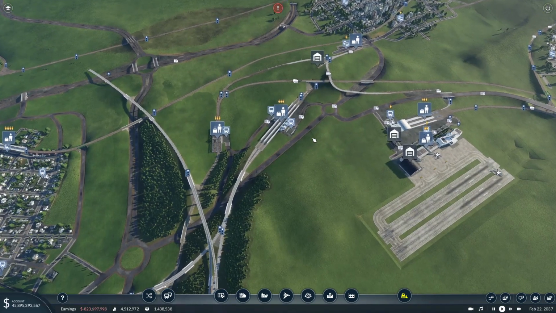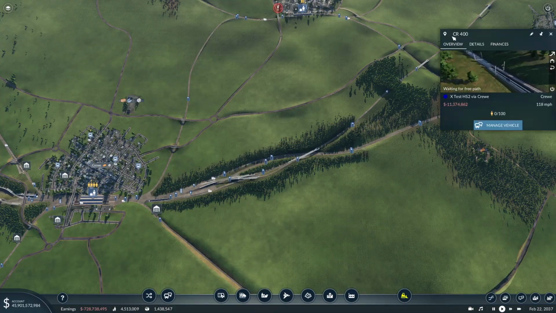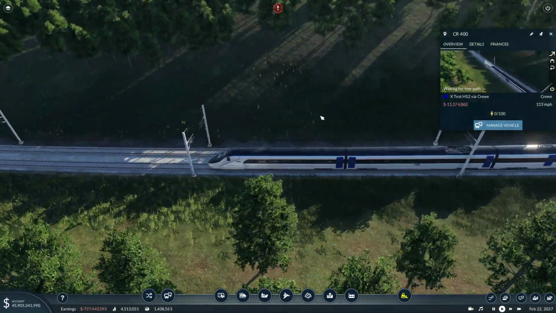Where's our nearest HS2 train? I'll leave you with one of them because it really does look quite nice, doesn't it? So that one's doing, what are you doing, 120 miles per hour, HS2 train.